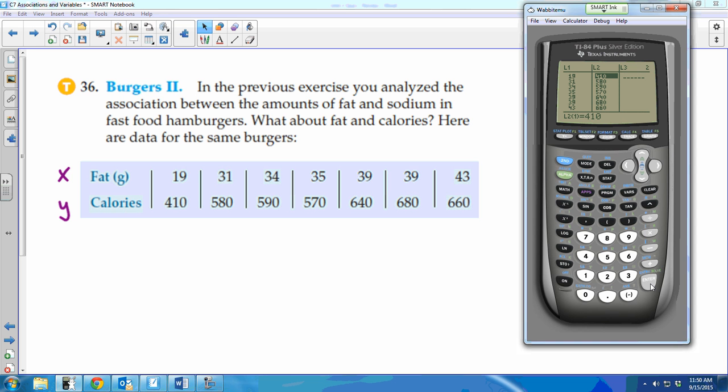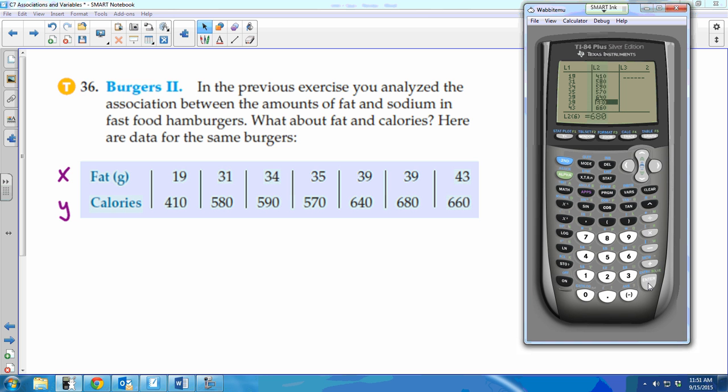Okay? So let's say I just accidentally didn't put in the 640. Okay? Well, now I've got a problem. I can see on the screen that I'm missing one. Okay? If you forget one, again, since these have to be in order, you can insert a number. It will always insert it above where your cursor is. Okay, so since I want to put it above the 680, I'm leaving the cursor on 680. All right. You can hit second delete, and that's the insert button, and it puts in a 0 for you so you can replace it. So second delete is the insert button.